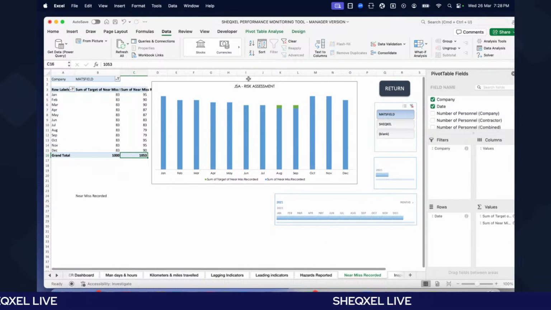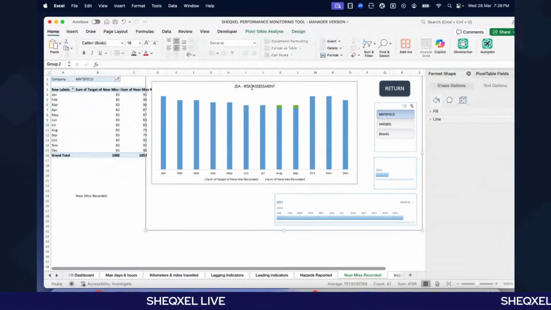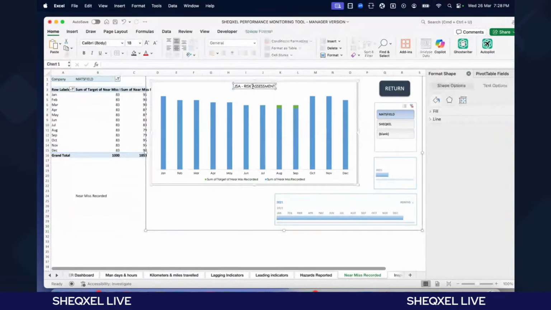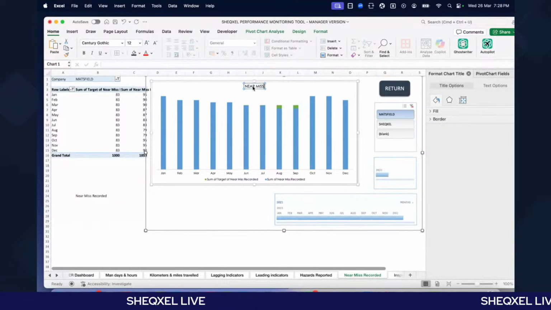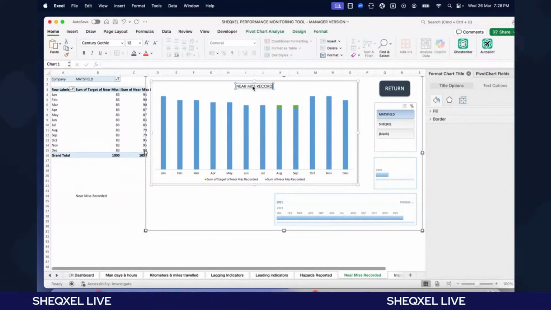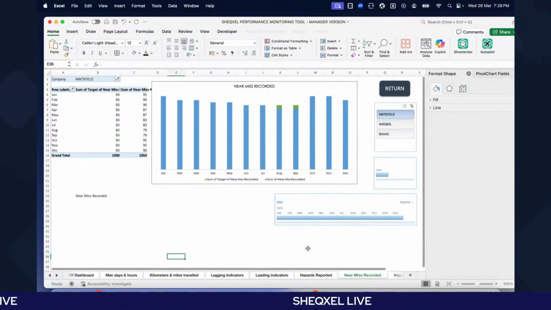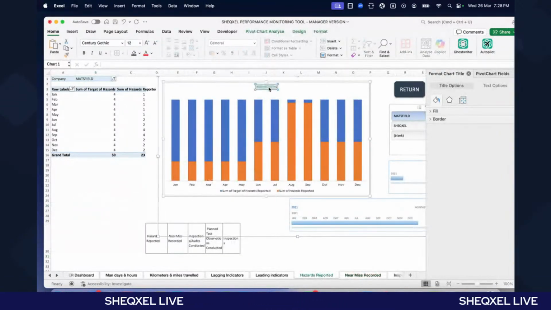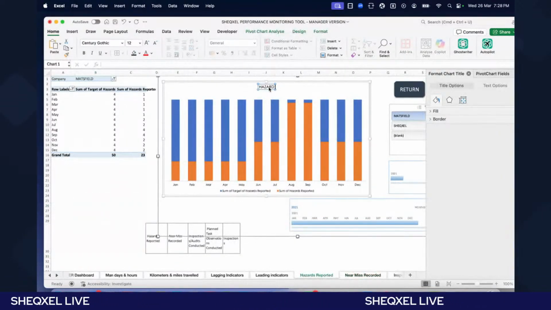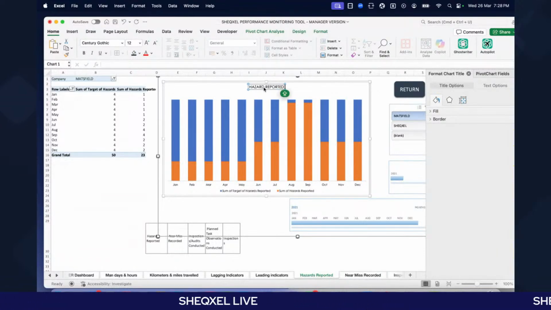So I can change it right away. Let me just change it right away. Near miss recorded, because we are actually almost done, but I think that we are going to use 2 hours for this. So this kind of tutorial is not for everyone. It's basically for those who want to do it themselves. Okay, so we understand that sometimes this type of live stream is so long, because we are doing customization. It's not like we are just introducing a template and showing you how to use it.